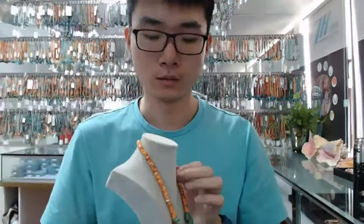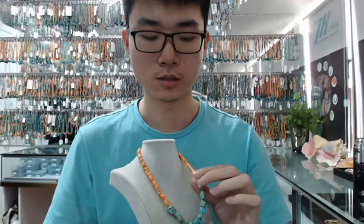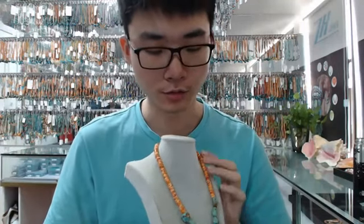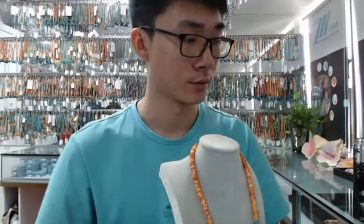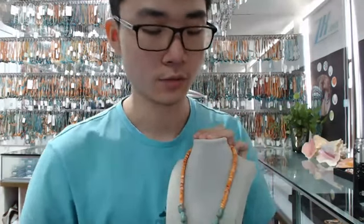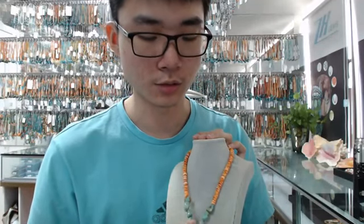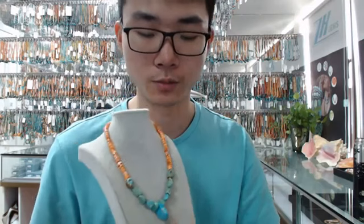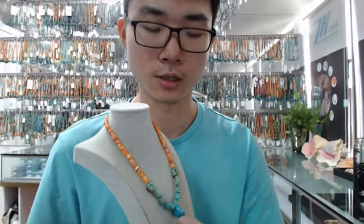Let's see the next one. On this we make, we use mostly the graduated light orange spiny. We keep them in light orange, 6 millimeter, very fine fit. We polish nicely, unified texture. And downward, there's a good top, light green spiny, which is stabilized and major colored, with 9 to 15 millimeter turquoise nuggets and the huge blue nuggets downward.